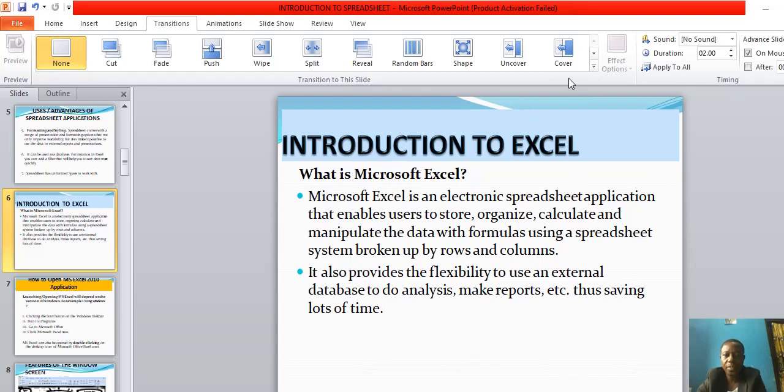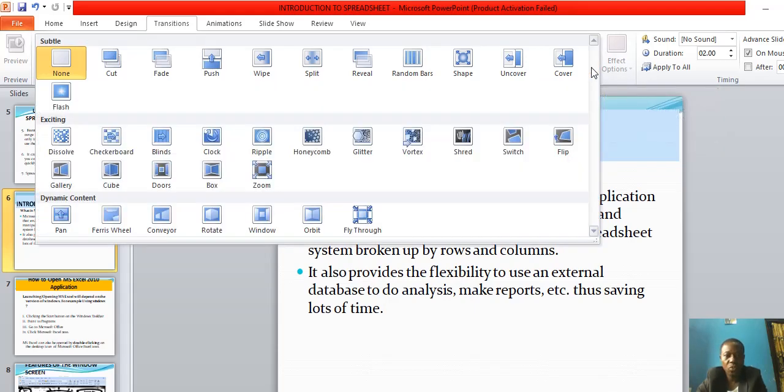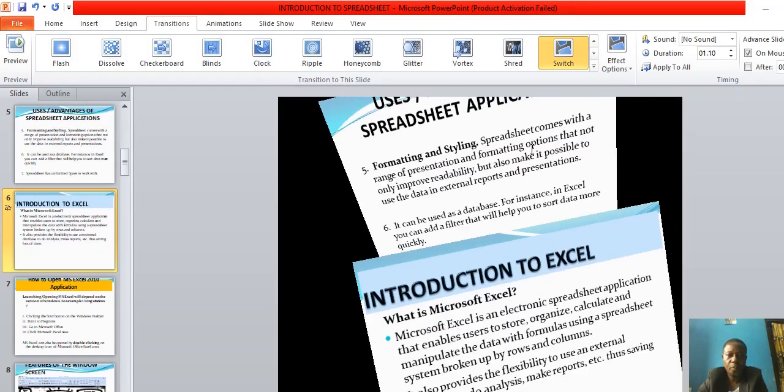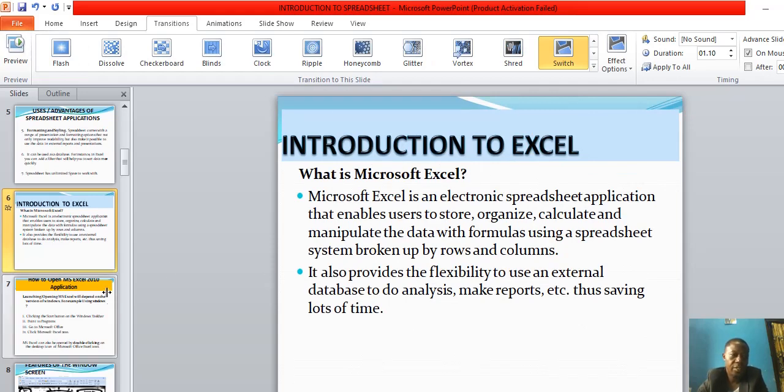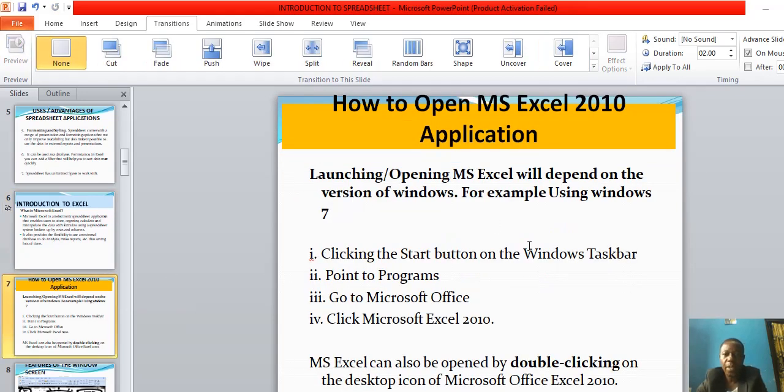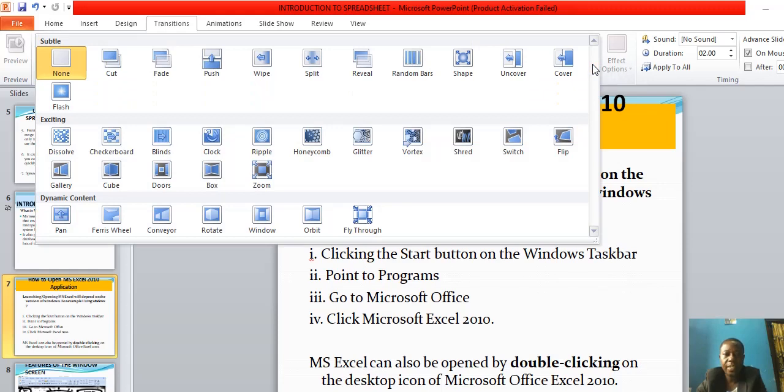Introduction to Excel. These are prepared notes that we are just adding a professional look to. Let's use switch. Good. Then apply another transition.